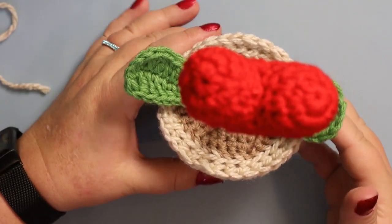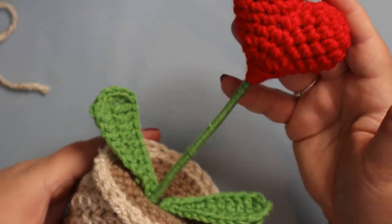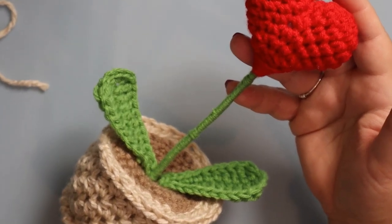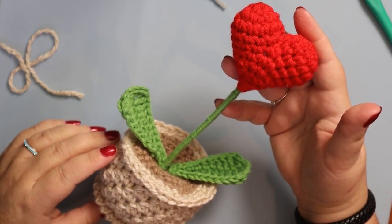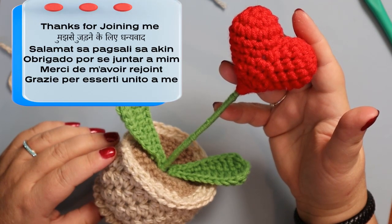So that's our little, still drying, so I don't want to move them a whole lot, but that's our little heart plant for Valentine's Day. I just thought I'd keep it nice and simple. And it can be for both male and female, so it's not too girlish.